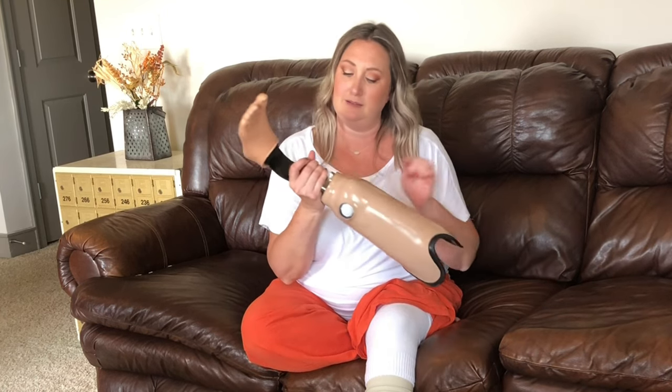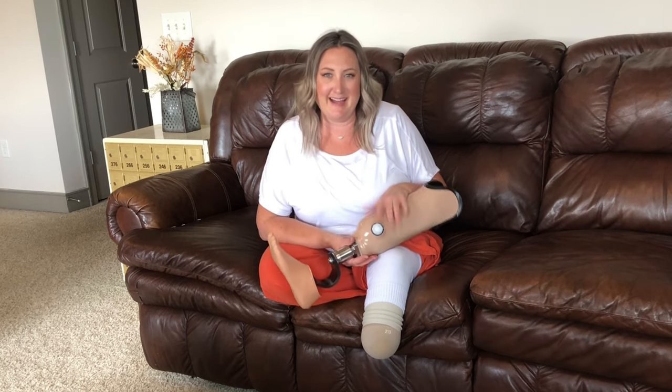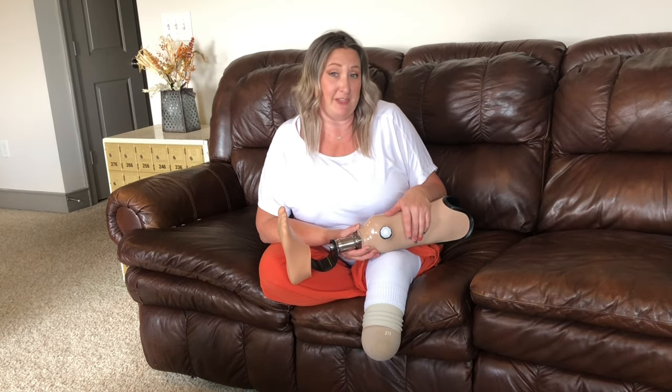I was so excited about this vacuum pump, but after talking to my prosthetist, we decided it wasn't a good fit because of this sensitive little bump. Because of the relief area that's just a void in my socket, that pump would constantly be sucking on that area, eventually causing a blister — and that is what I don't want. The vacuum pump would have virtually eliminated my need for socks, but alas, I am not a candidate for that socket system. You might be, though, and I have heard wonderful things about it, so do your research and talk to your prosthetist.